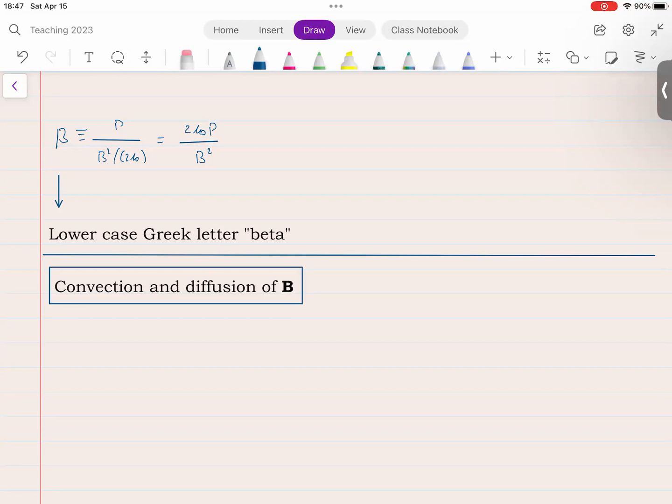That is going to tell us whether resistivity is or is not important for the systems we're looking at. If we're looking at processes that occur on time scales that are much faster than the resistive time scale, we can most often ignore resistivity, set it equal to 0. On the other hand, if the opposite is true, then resistivity needs to be kept in our description of the plasma.